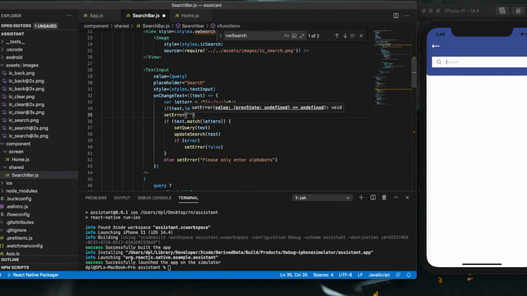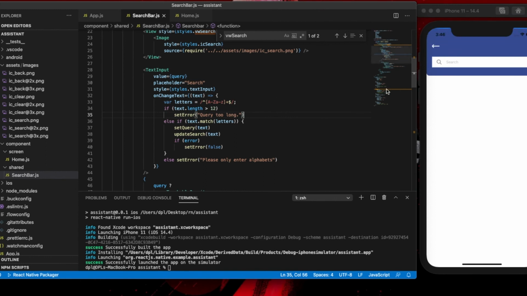Here you can set the message you want to show the user in case the query was wrong. And here I've set the limit of the query text to 12. So basically, if the characters are more than 11, then you can show an error message. I have put these random constraints just to show you that you can put any constraints, any validations on your search bar. So these are just to give you an idea.